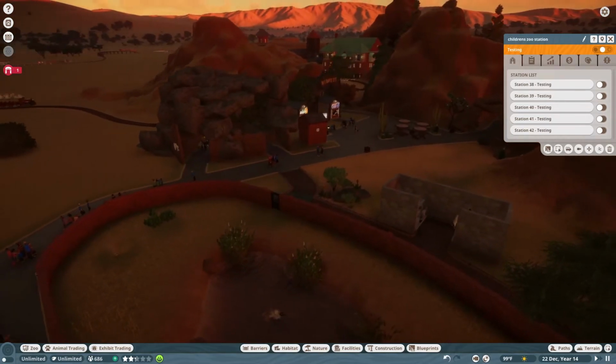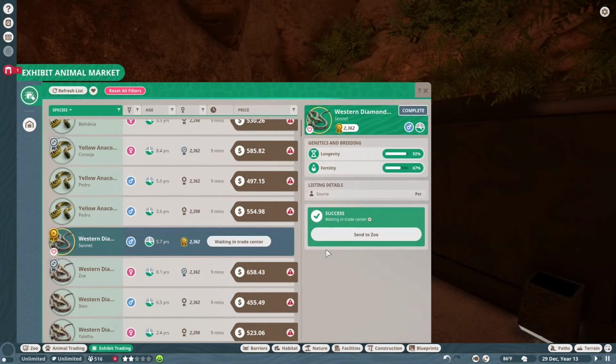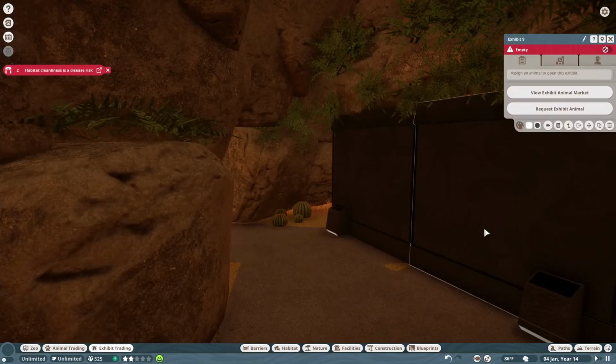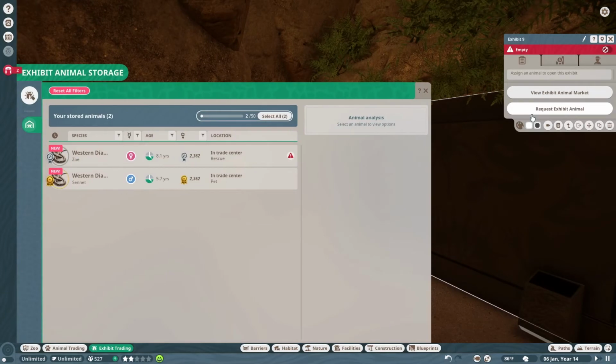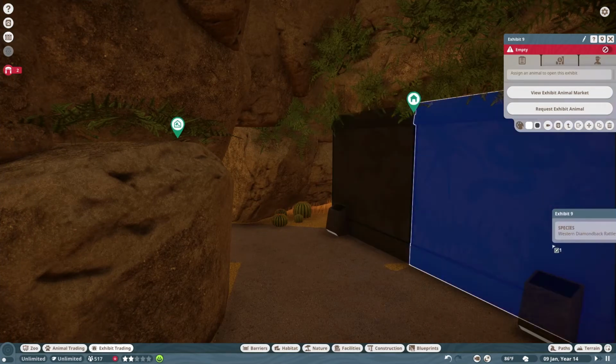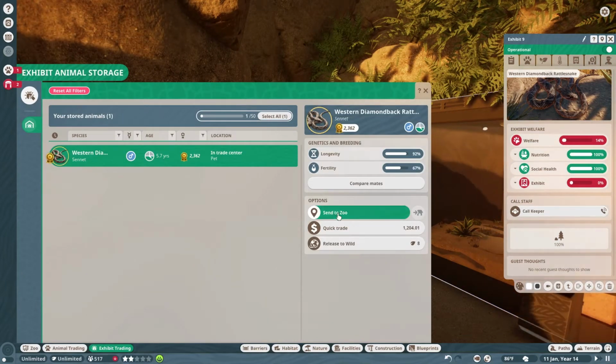Our first indoor exhibit. First we have to pick our animals. Western Diamondback. We need a male and a female. We're going to click on the exhibit that we want to put it in, and we're going to go ahead and say send to zoo. And the other one also send to zoo.